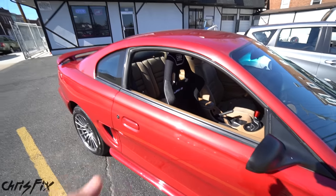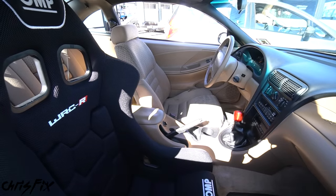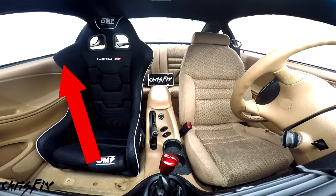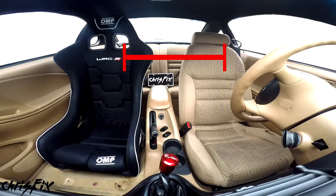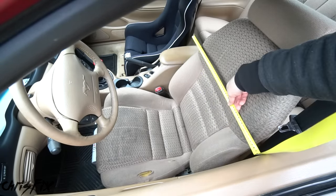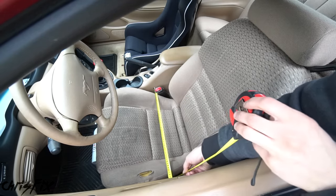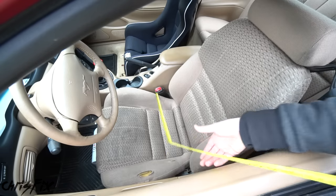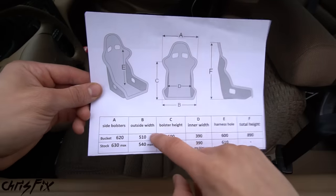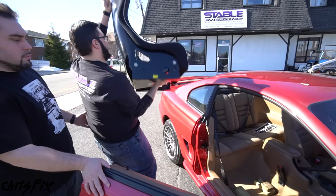What happens if you can't go to a store and fit the seats? I'm going to show you a few key measurements you can take at home with your stock seats. The first and probably most important measurement is at the top of the seat near the shoulders, because the side bolsters on racing seats are significantly wider than on a stock seat. Measure from the edge of the center console to the door card — on this car that's about 630 millimeters. The next important measurement is the width of the base of the seat, from the edge of the center console to the door card — that is 540 millimeters. Then compare these to the measurements the manufacturer provides.